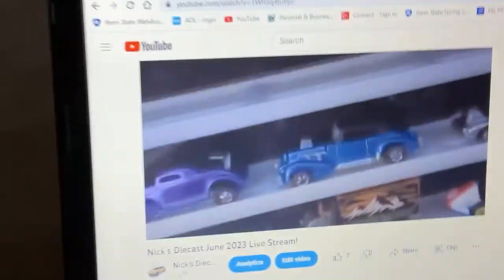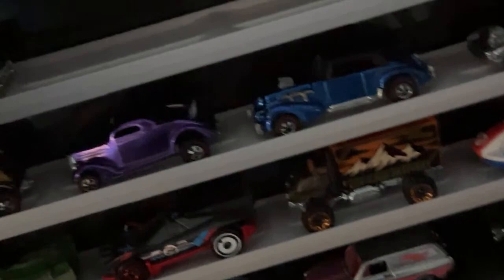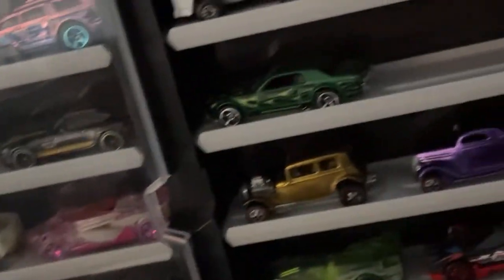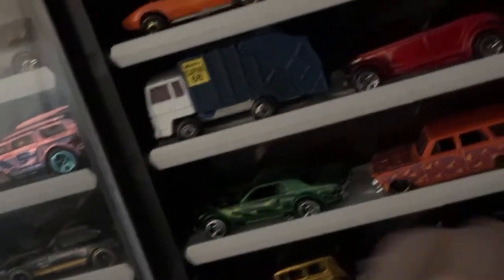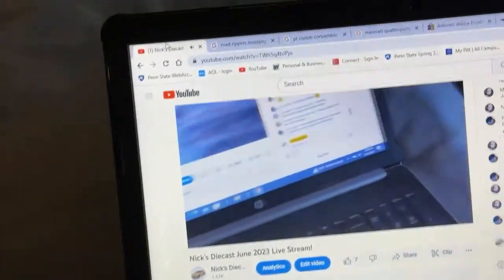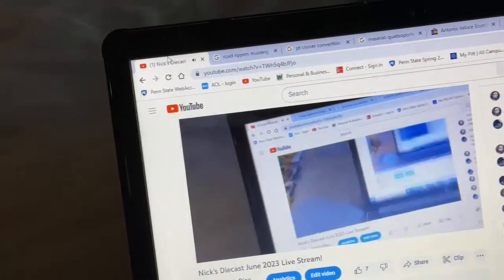And then we got these. We got the Mercury and the Nova wagon, I should say. There's actually a Super Treasure Hunt version of this Cougar. I never found it, but the regular version looks just as cool. A lot of times for those Super Treasure Hunt cars that Hot Wheels does, the regular version looks just as sweet. So, I have a Maisto 1/18 red 2015 Mustang. I have that one too, and I got it from Sam's Club.